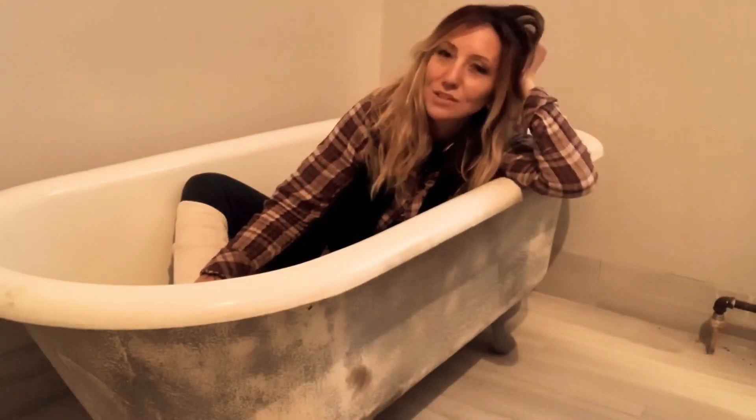Also, I got my nose pierced — you can't really tell, but there's actually two: a stud and a hoop. I love it, I think it looks really cool. Claw foot tub — yes, I've had one before and they are the absolute best. Let me fix this camera. Let's talk antique claw foot tub versus modern soaking tub.